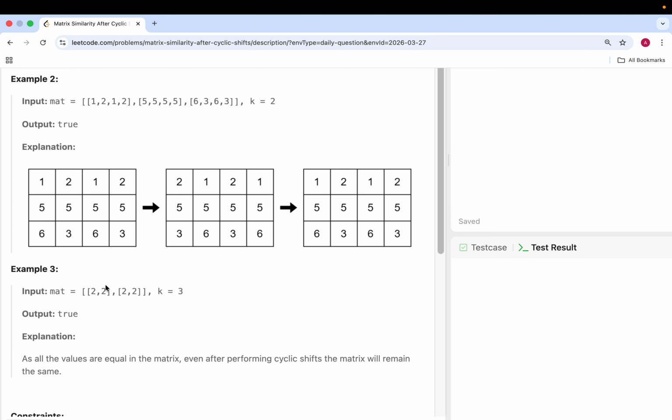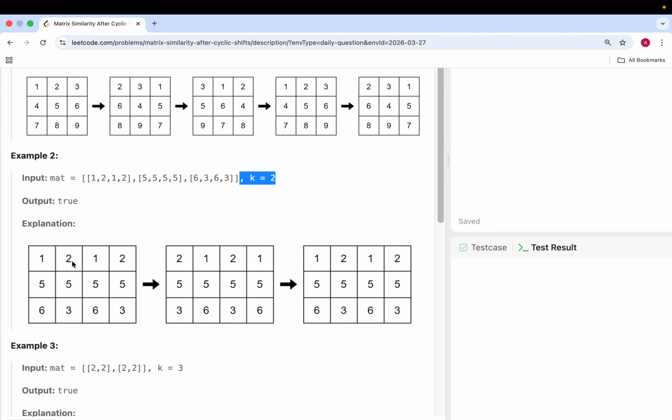In this case, we only shifted twice, even though there are 4 columns, so you would expect the matrix not to repeat itself. However, the pattern in the columns is 1, 2, 1, 2, so after 2 shifts you see 1, 2, 1, 2 again. 5, 5, 5, 5 is the same idea, and 6, 3, 6, 3 makes 6, 3, 6, 3.